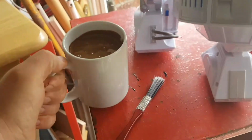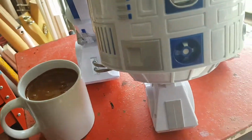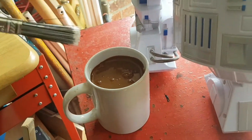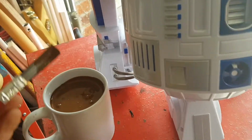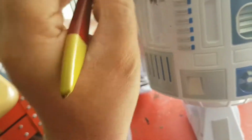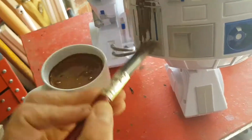Easiest way, get a big cup of hot chocolate. No, it's not hot chocolate, I lie. You need a bit of tissue paper, and you need a brush, only a thin brush. And this is actually what I find is shed and fence paint. We go over, but make sure we don't go over the sensors.